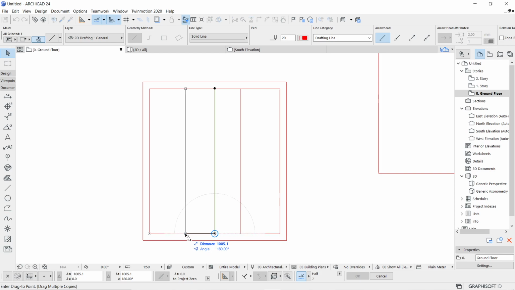So again, I have dragged exactly on the required side. Make sure my mouse is gliding on the line, and the 180 was the angle which is secured at the bottom. In the tracker you should see that, and 900 was the distance which I was trying to give. So 900 and 900, these are the two things which I have copied. Now I'll press Escape, because I want to stop my command, and you will see that these two segments are already added, correct?